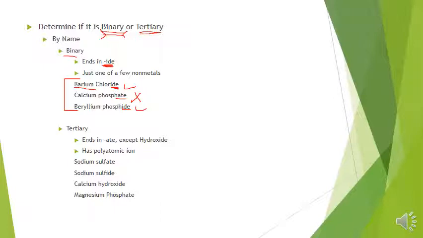All right, tertiaries. Again, they'll have a metal, and they'll have an "ate" at the end, except for hydroxide. So here's an "ide" that is not a single element. Keep an eye on that. Most "ide"s are single elements, like F would be fluoride, Cl would be chloride. But hydroxide is OH, or H minus.